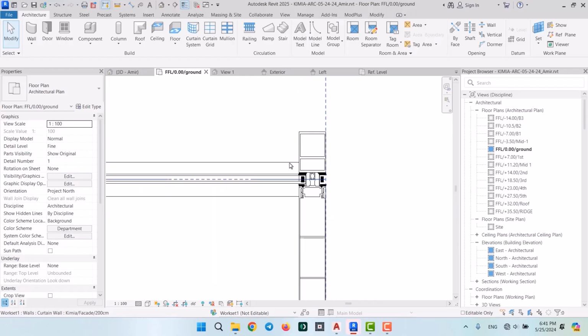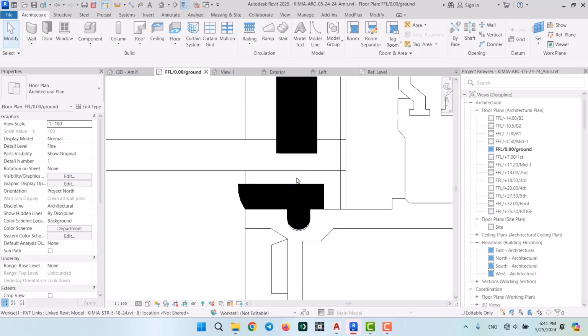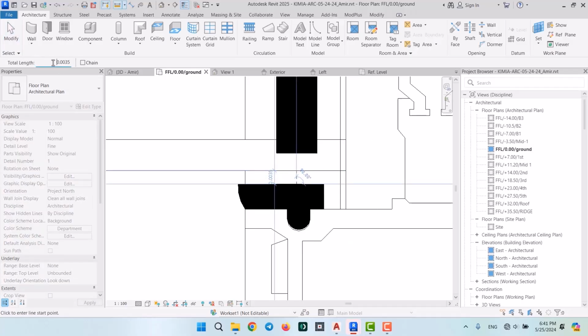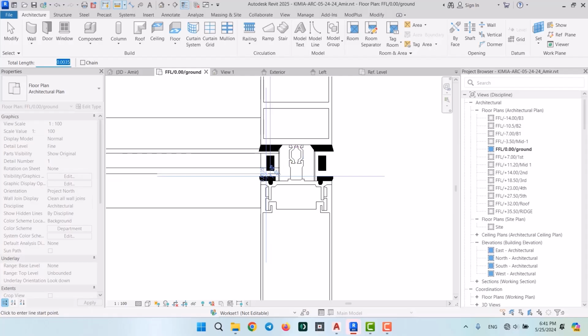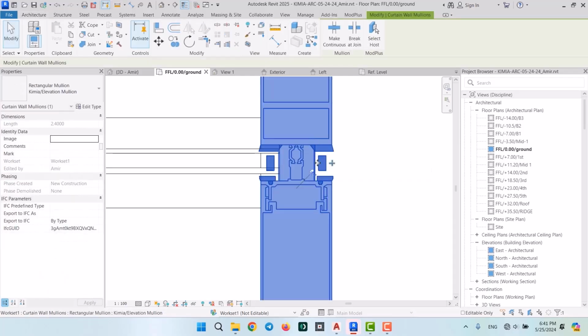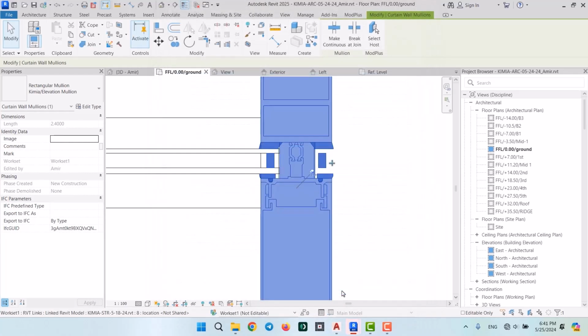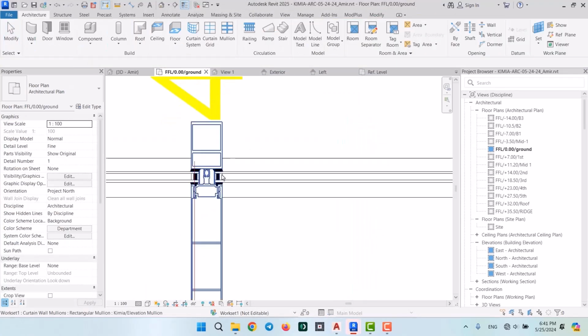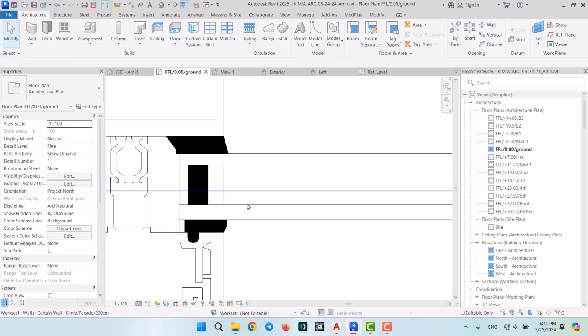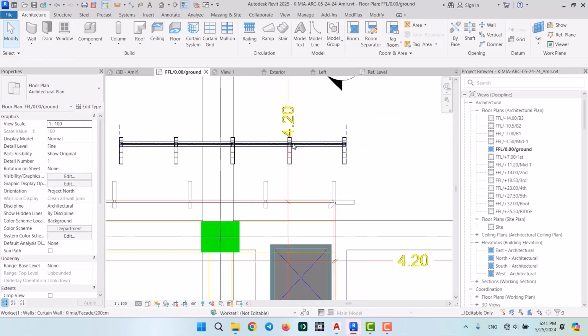So now to fix this, we're going to have to first measure the length that needs to be filled, which is this value over here that I'm going to copy. And after that, we're going to select the mullion and give it an offset. As in, I'm going to go to edit type for the mullion, and then for its offset, I'm going to put that value. Now, as you can see, all of the mullions move up, and then the glasses will go exactly where they're supposed to.